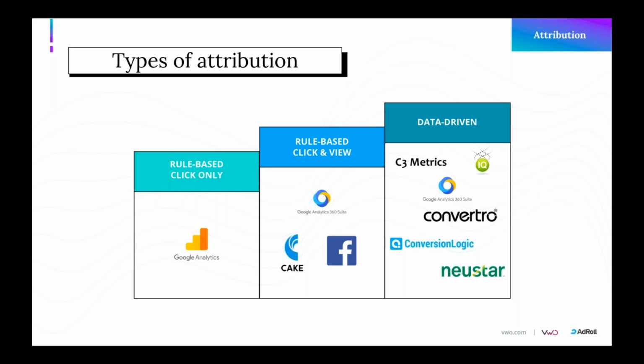Then some attribution windows will be extended, but each time that they do this, they're changing when and how an ad is given credit for a conversion, and really helping themselves understand the actual time frame it takes for a normal user to convert once they view your ads, which is really great.